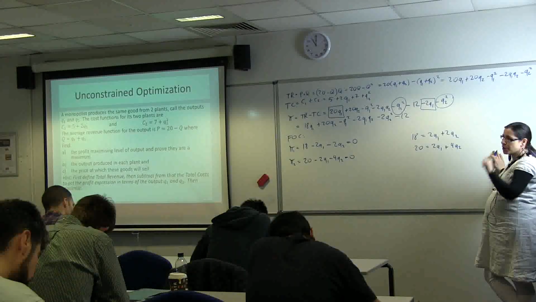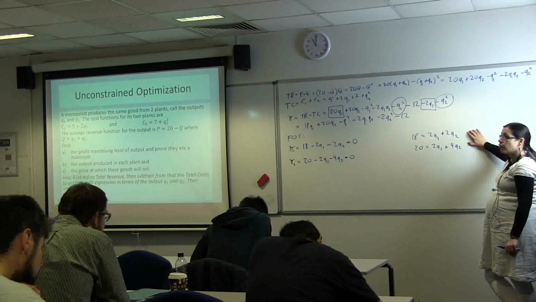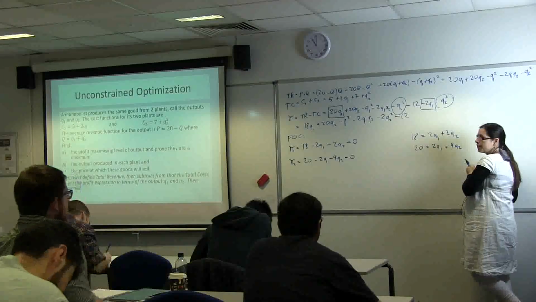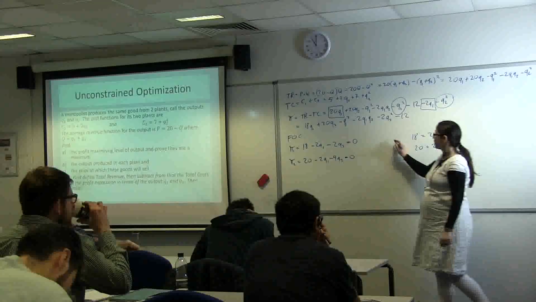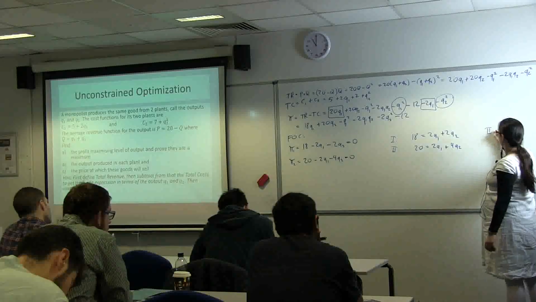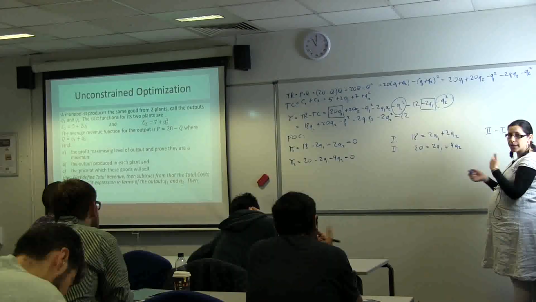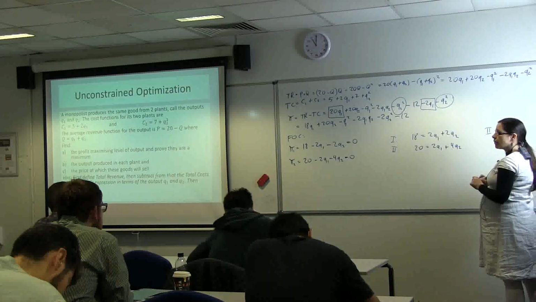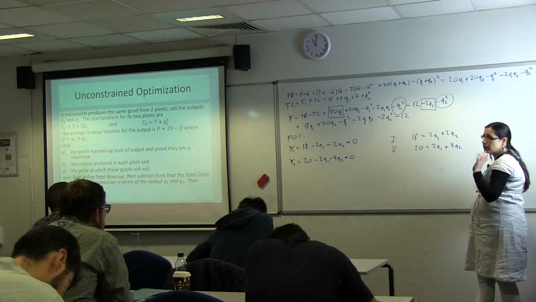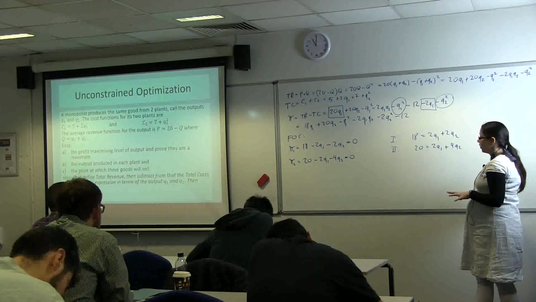So it's a system of equations again. What can you spot about these two? They've got the same coefficient. Q1 has the same coefficient in both of them, so I can subtract them. But instead of taking the bottom away from the top, I would take the top away from the bottom. I can do that as well. It doesn't matter which one I'm taking away from which one. The reason I'm doing that is because I want to end up with positives. I don't like negatives. But it's your choice. So if you're just happy with taking away whichever way, go for it.